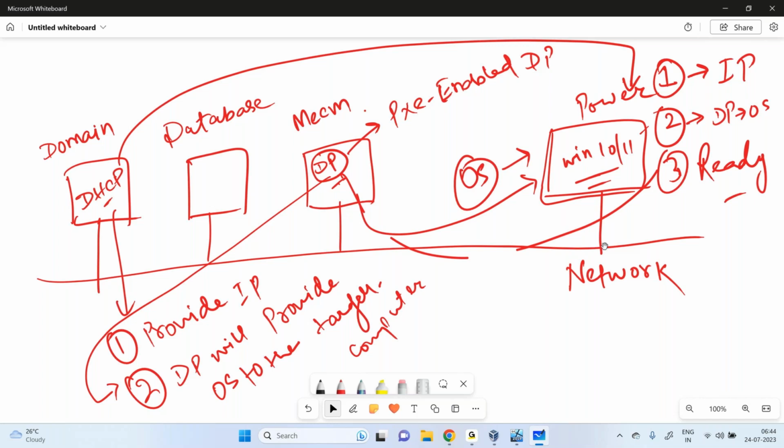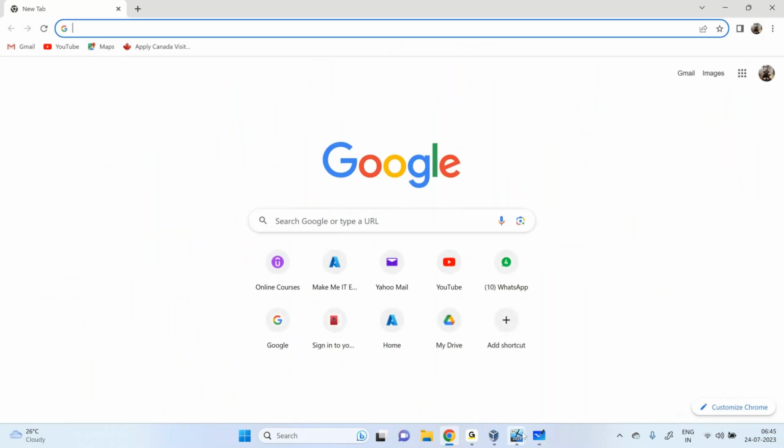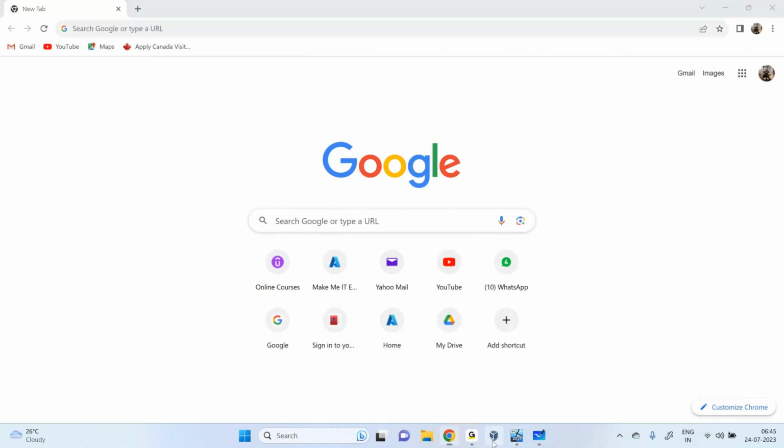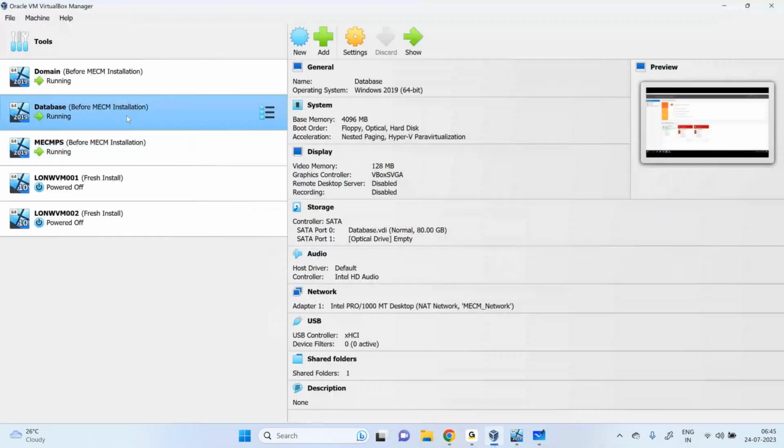So this kind of environment is possible only locally. In companies we have the local setup, like we will have a local SCCM server, local database server, not on Azure. That's not possible in Azure, not on virtual machine, like Azure virtual machine. So I have this locally lab setup on my laptop.